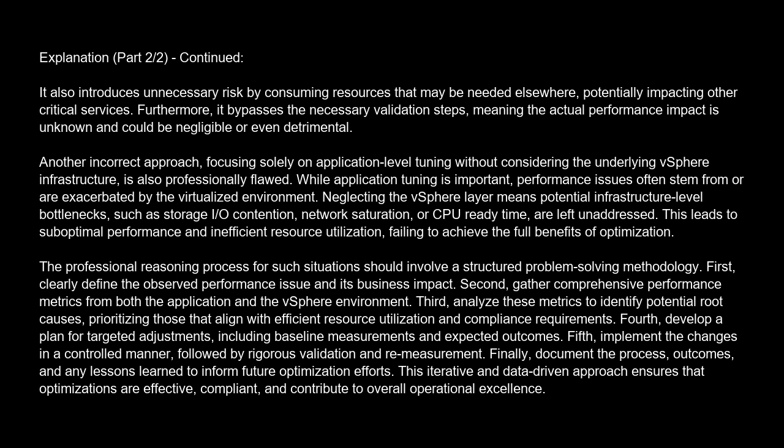Fourth, develop a plan for targeted adjustments, including baseline measurements and expected outcomes. Fifth, implement the changes in a controlled manner, followed by rigorous validation and remeasurement. Finally, document the process, outcomes, and any lessons learned to inform future optimization efforts. This iterative and data-driven approach ensures that optimizations are effective, compliant, and contribute to overall operational excellence.